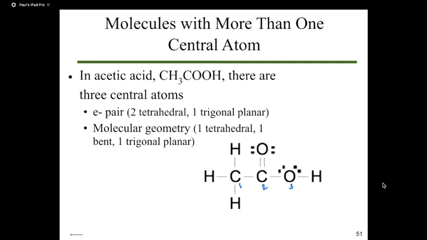It would be 4, which would be what shape? Tetrahedral. So it would look like this. That carbon number 1 looks like this. The next one, carbon number 2, how many electron domains are there? There are 3 electron domains. That would look like this right here. Okay? And so this is carbon 1, this is carbon 2. This is what it looks like in 3-dimensional space.